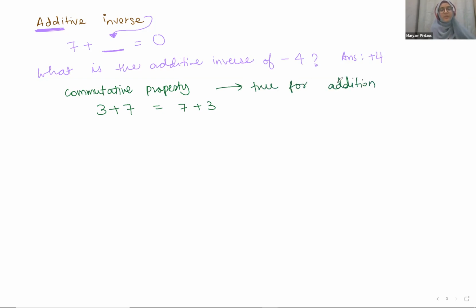That means when you're adding two things, let me just call it A. If I have any number A, and then I am adding a number B to it, that will be equal to B plus A, B plus the number A. So that is what we mean when we say commutative property is true for addition. So can we say, Hiba, think and let me know, can we say that commutative property is true for subtraction?